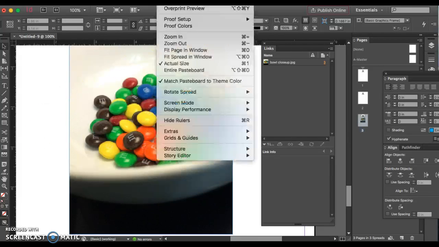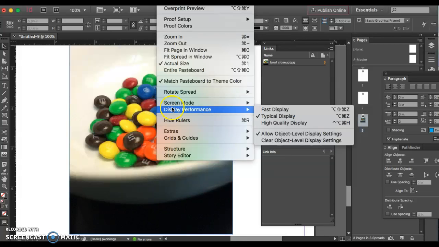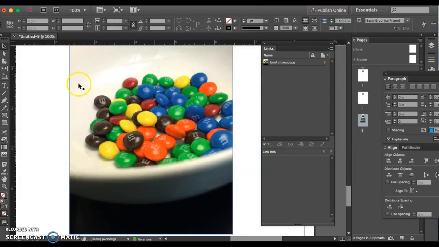And you can always find that out by going up to View, Display Performance, and changing it back if you like. So that is one very important part of placing images in and knowing what quality and size they are.